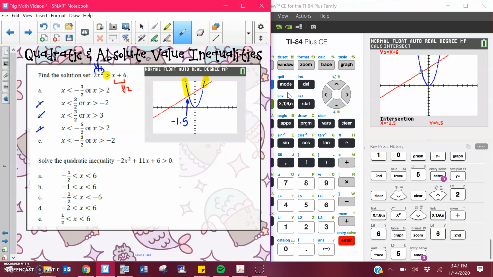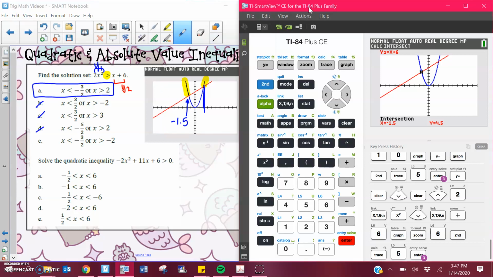Okay, so it looks like we're between 2 and negative 2. Well, just looking at this graph, this is at a positive 2. I could go check it just to make sure, but that's a positive 2. And so I would pick answer choice A. Okay, again, this is a lot faster than trying to factor and do all those other crazy little things. I just type one side into y1, one side into y2, and I look at the picture.